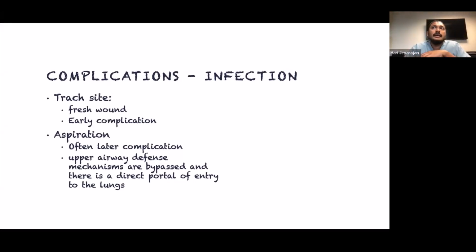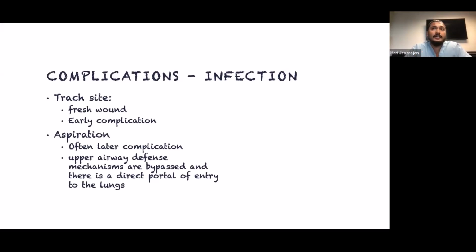What that does is it introduces cold, dry air into the trachea and into the lungs, which causes stunning. But also the presence of the tube itself impairs the normal mucociliary function of the pseudostratified columnar epithelium of the trachea. So the trachea itself doesn't manage secretions as well as it normally would because the cilia don't work as well. And so it leaves the patients prone to excessive sputum and mucus production.